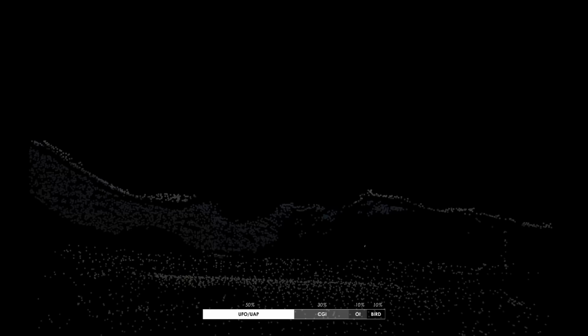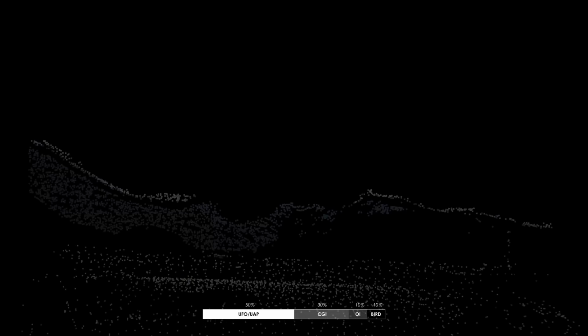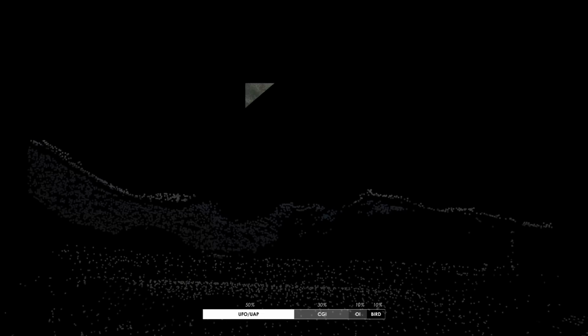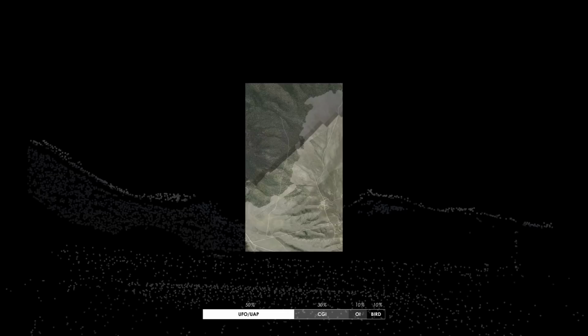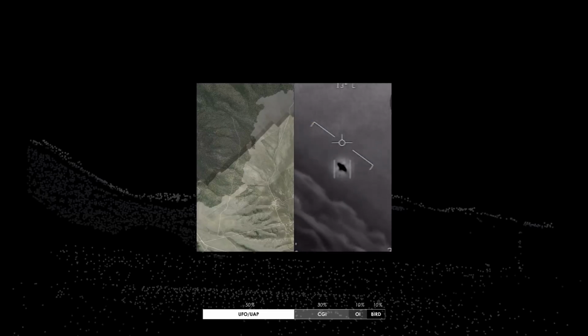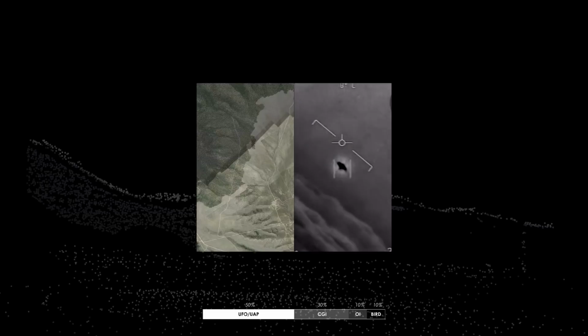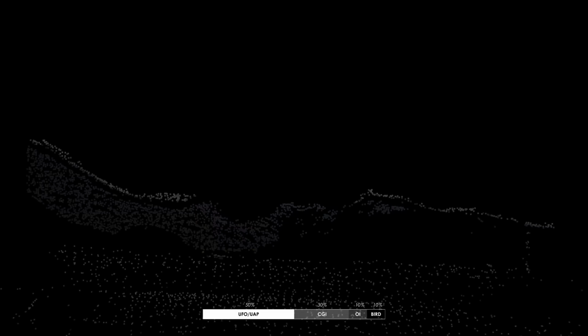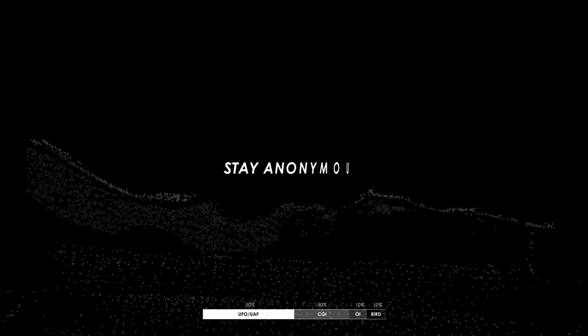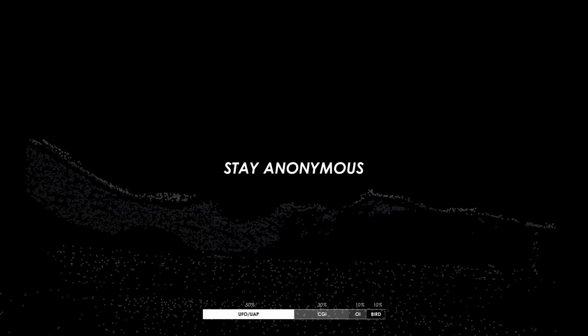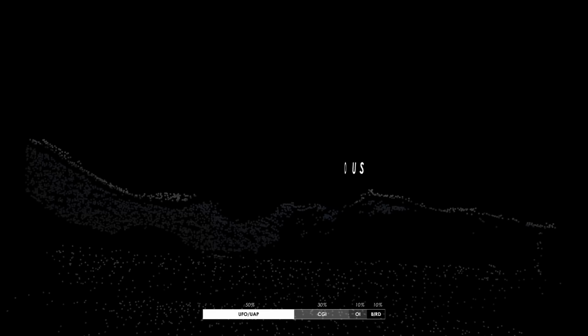But if I were to create this in the first place, I wouldn't go to the trouble of using a Google Map reference image and matching the size and velocity of the object with the Tic Tac UFO. Also, after releasing the footage, I wouldn't reveal my name or even think about releasing the raw footage so people can analyze it.